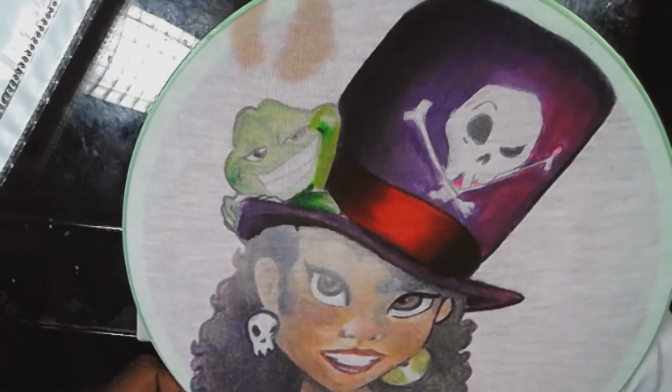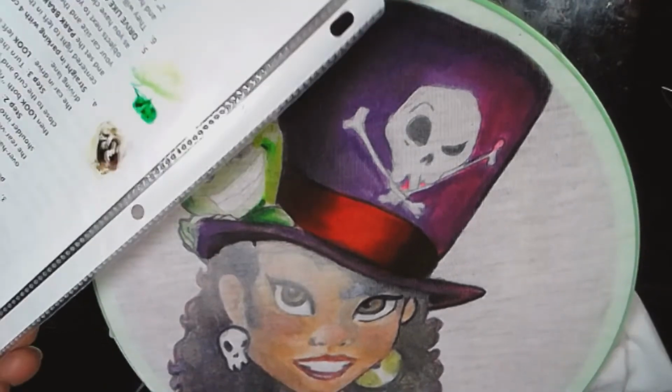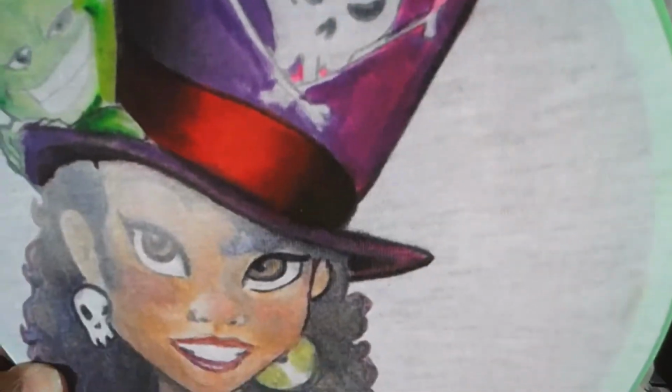I'm going to go get a little bit of water. I should have had that nearby too. But you have alternatives to slow down the fabric marker. Okay, give me one quick second. I'm going to grab some water.